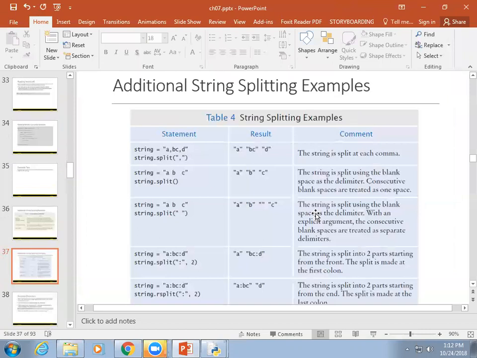Okay. Here's some strings. You can see here they split it based upon a comma and got that. This one here, they did it without specifying anything, so they ended up splitting on white space. This one here, they specified it with white space, and you end up pretty much getting the same thing. But why did they get this extra thing right here? Does anyone know? Double space. Because it's a double white space. So, yeah, it gets tough.